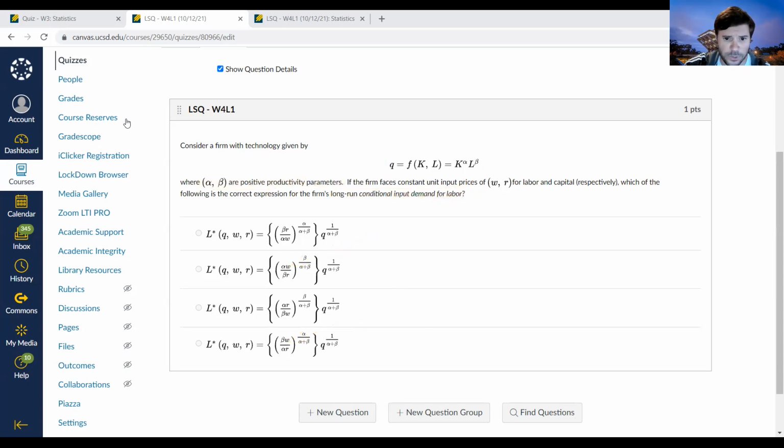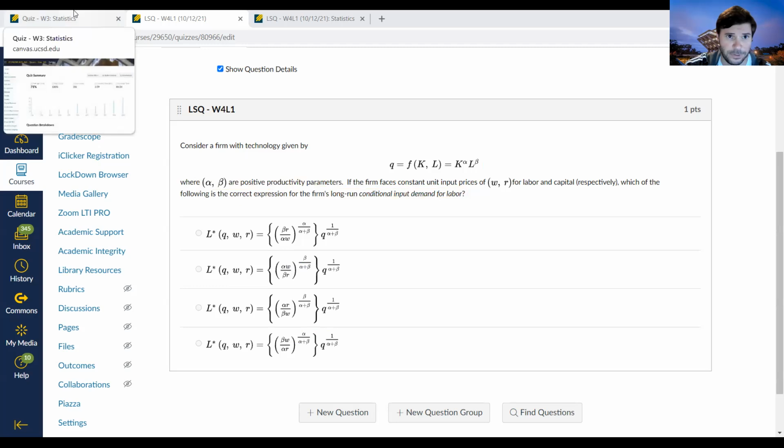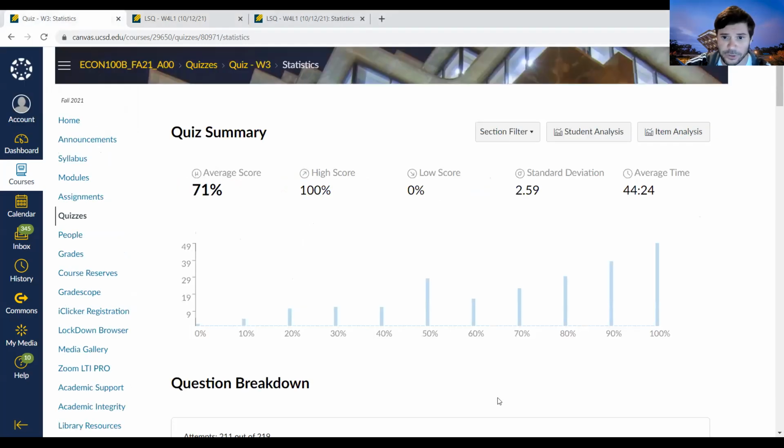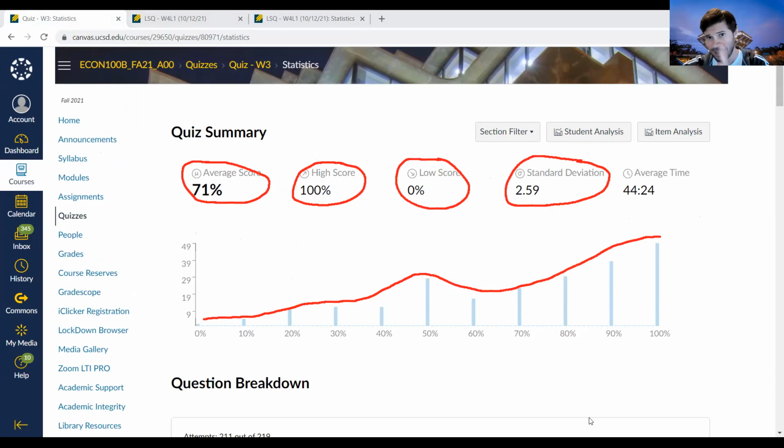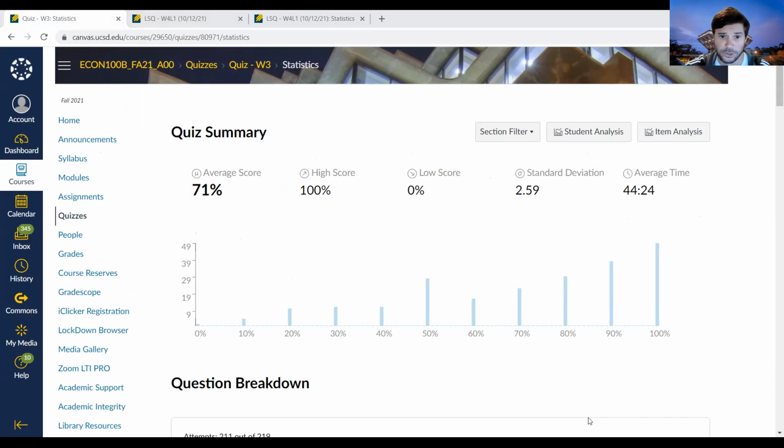I did want to mention the quiz performance for this past week. It was definitely improved from last time, so nicely done. The average score here was above a 70. High scores were quite a few hundreds, low scores at the other end of the spectrum. Pretty volatile exam. People were off from the average about 2.5 points above or below. And just note the overall distribution here. So again, average score, it's going to curve somewhere to around a B- at the end of the day. So you should be looking at these every week and kind of gauging where you are in that distribution moving forward.